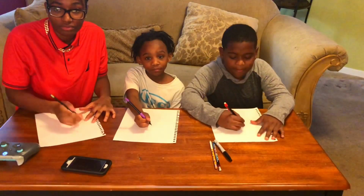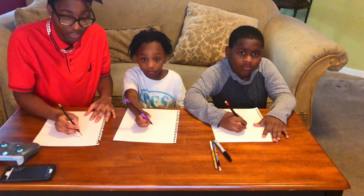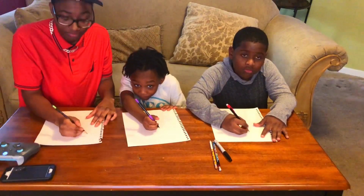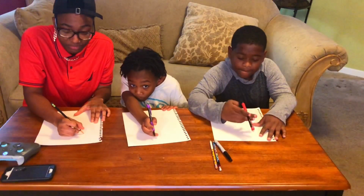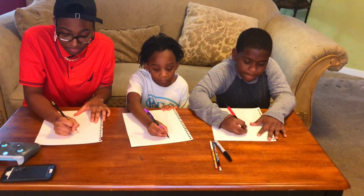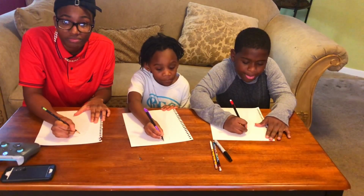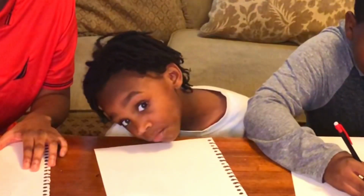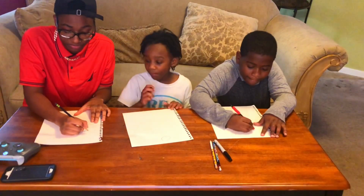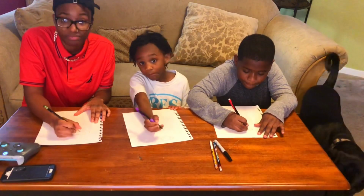Hey there. Today I'm going to show you how to draw a very simple cartoon turkey. So let's start at the top of the head with the eyes. Cartoon turkey. We start with a circle, starting at the top, working our way to the bottom, up on the right side, and then back. We're going to draw the exact same circle in behind on the left side. So starting just on the edge on the left side of that circle, draw a similar size circle just behind. So we're going to draw one on the right of center. Right here, we'll draw a circle. And we'll color that in black.